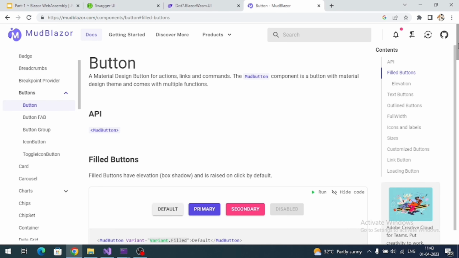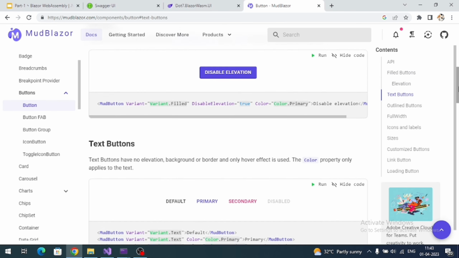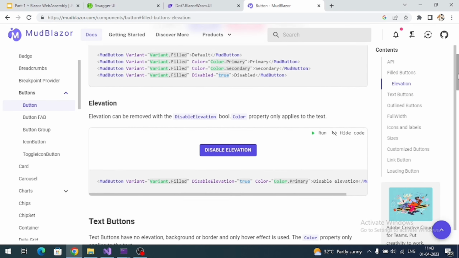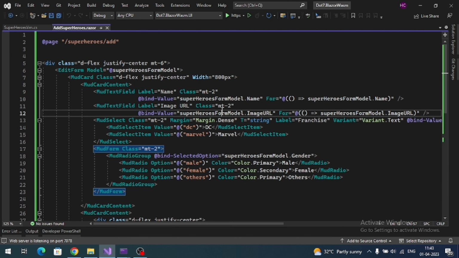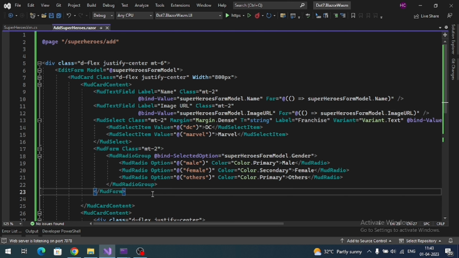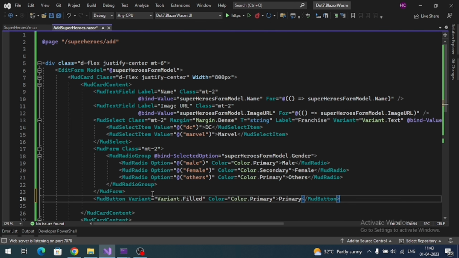Let me copy this primary button, add it here and give some margin top.